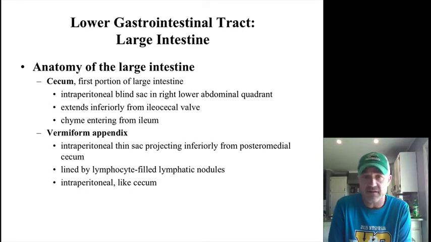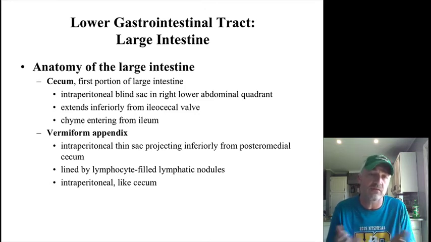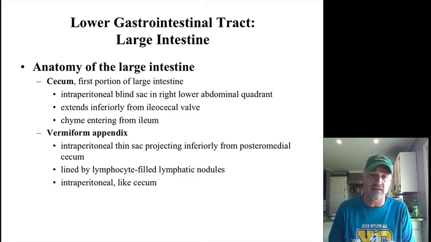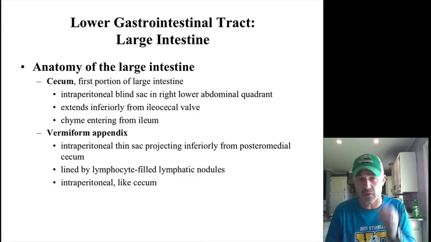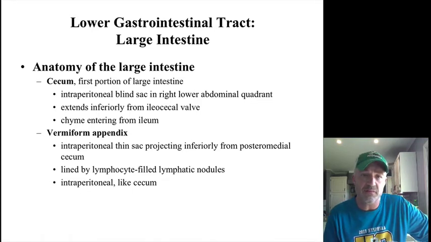Again, appendix is another thing here that is a little bit non-necessary. You can have it removed and live fine. Again, they try to avoid that if possible. And that is that lower right quadrant. So a lot of times lower right quadrant pain, a lot of times is appendicitis. But the cecum is kind of this blind pouch that is connected to the ileum, has a sphincter separating it.